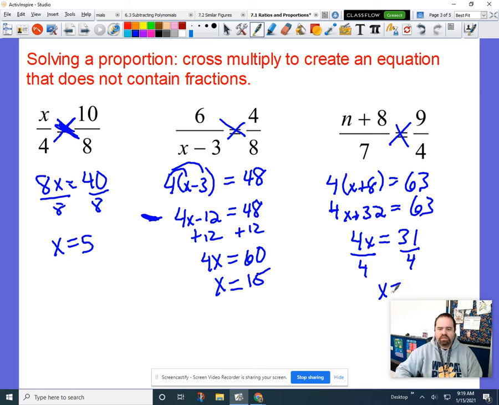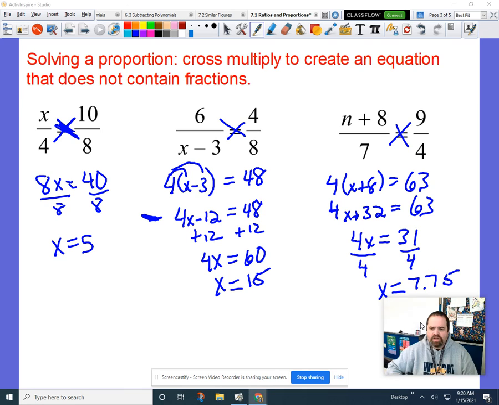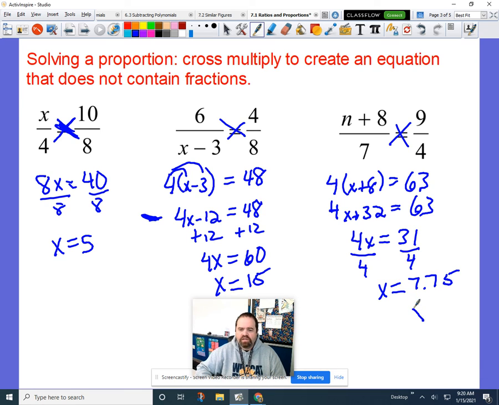you get, and this is okay, you're going to get a decimal. You can leave these as fractions. I would prefer decimals, but if you leave them as fractions, that's okay too. Probably for the majority of your homeworks, it's going to be better to give them as a decimal. If you round it to the nearest tenth. If it's a terminating one like this, you can kind of leave it like that. You know what? Let's just kind of set up a standard of, hey, let's round these to the nearest tenth. So we'll call this 7.8. Okay, you get a decimal, round it to the nearest tenth. I really don't care what it is after that.